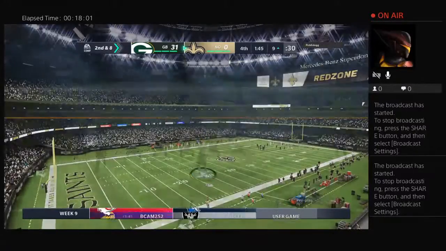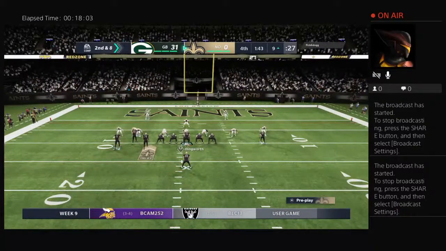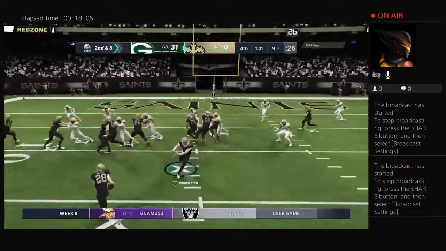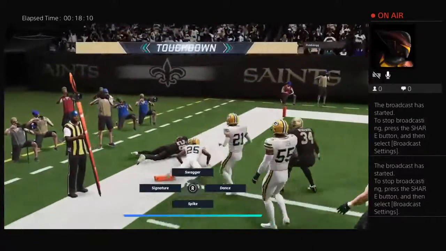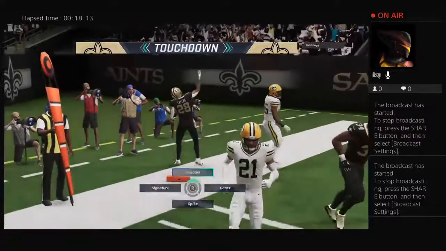He's had success on this drive, but not on this play. Finally, they bowed up defensively. I think they were determined not to let him take it pretty much all the way down the field. Yeah, it looks like they handled it. And somewhat of a measure of revenge as he's in for the touchdown.